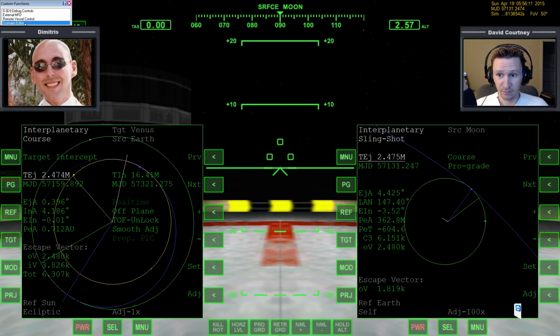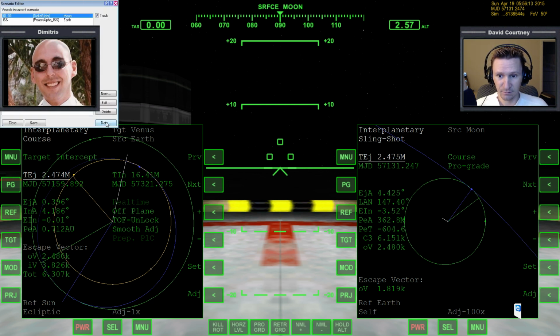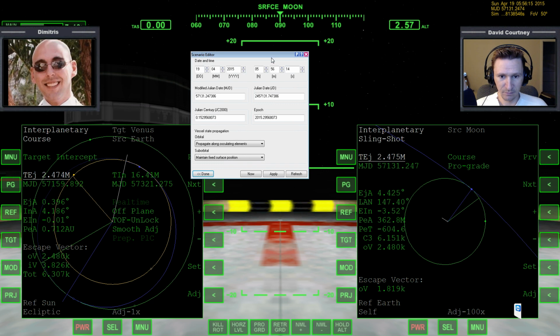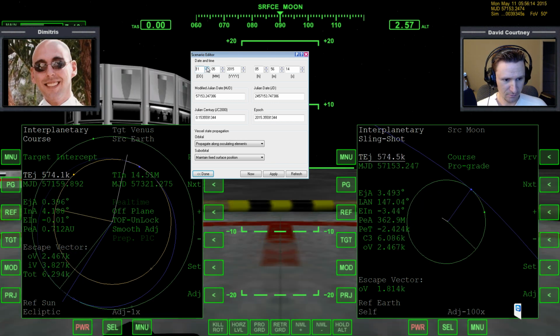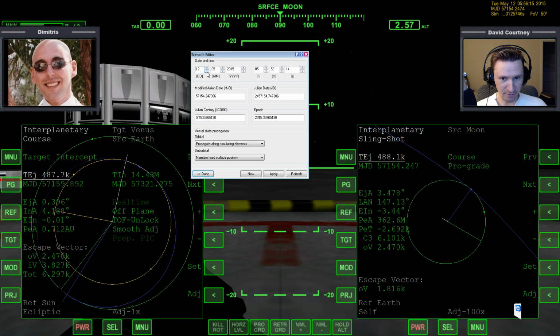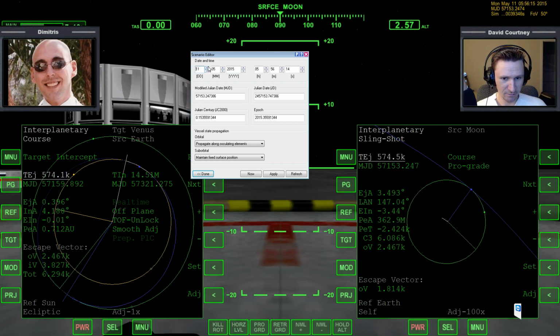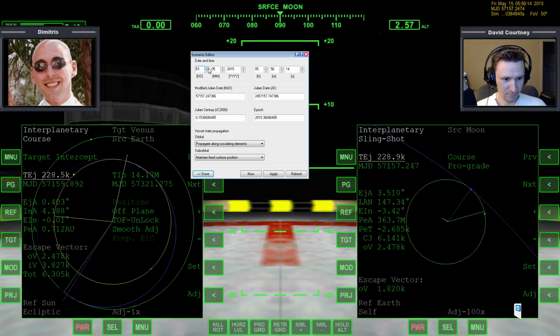But don't get exactly to the blue trajectory, go about a day or two before. Yeah, I'll just use the scenario editor to bump the date forward and be a lot faster. So that's 90 degrees or about 90 degrees there. No, go closer, go about 45 or even less, about the day before. That's probably good, okay.